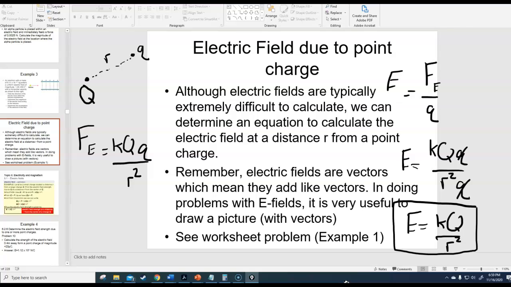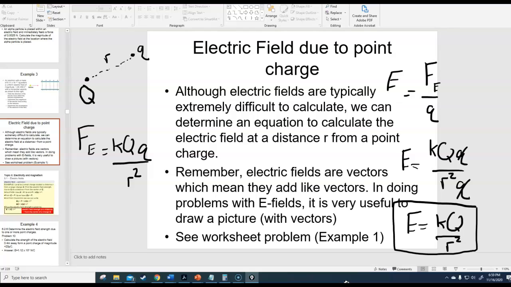Okay, so if you know the size of your charge and you know the distance away from your charge, you can use this equation to calculate the electric field strength at that point in space. Now of course the issue is that in real life you have bajillions of charges, and so this equation only works for one single point charge. And so again, to actually do this in practice, you would either have to do calculus and an integral to add up the electric field strength due to each individual point charge, or you would have to write a computer program to do that for you. But this equation allows us to calculate the electric field strength due to a single point charge.